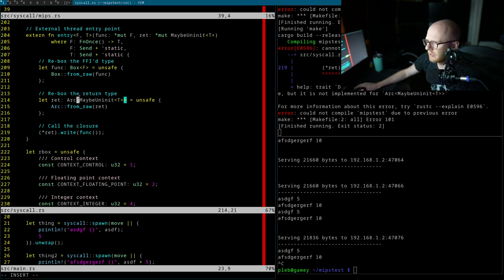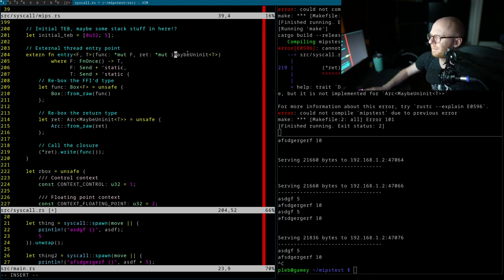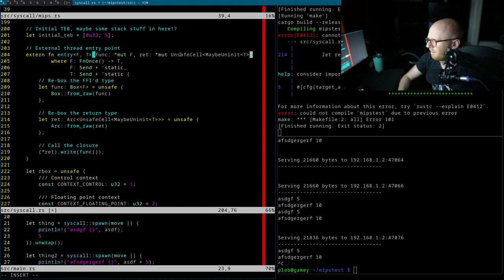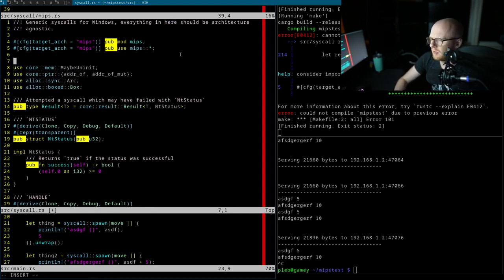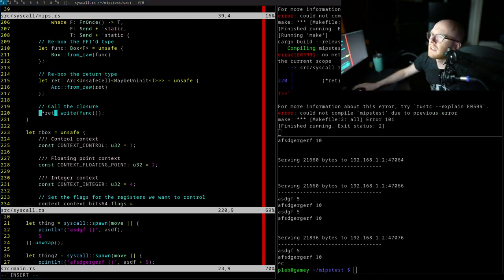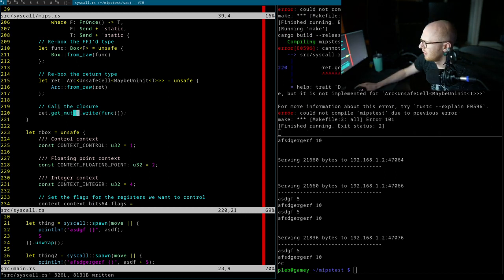And so should this be an UnsafeCell, maybe MaybeUninit T? So an Arc UnsafeCell. Is it core cell UnsafeCell? Can't find this on UnsafeCell, and then we'll do a get_mut. That's raw_get.